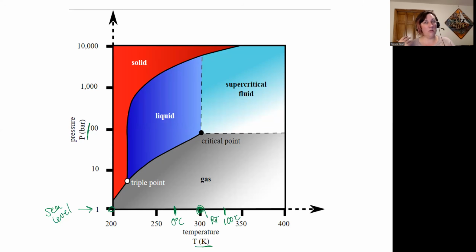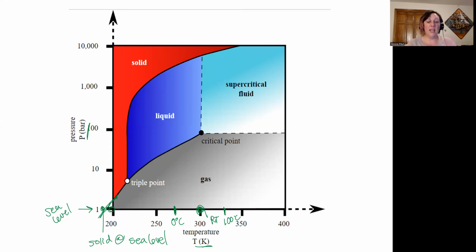And so I can go to the grocery store and buy solid carbon dioxide. It's called dry ice, right? I'm not going to touch it with my hands, but I'd be really careful with it because it's super, super cold. It's way colder than just ice because it's going to have to be somewhere down here. So if this curve extends, it's going to have a really low temperature to be solid at just normal sea level atmospheric pressure. So we have to keep it really cold, which is why it's stored in a freezer. Even if I put it in my freezer at home, it's gone pretty quick in a few days. It is fun to play with.